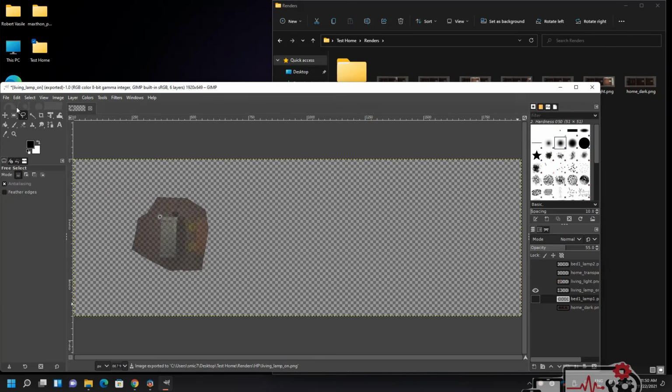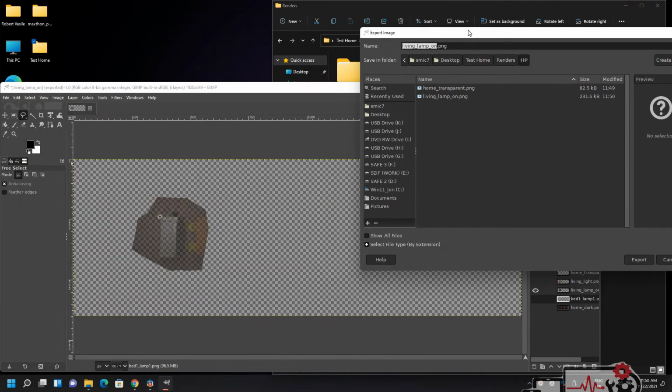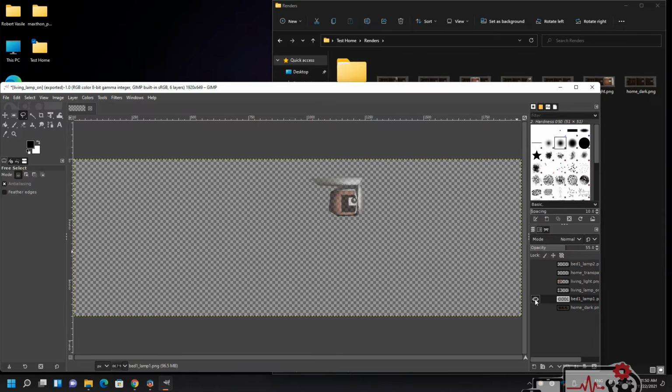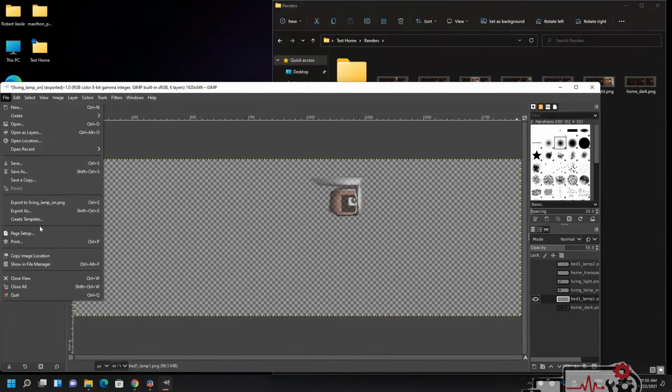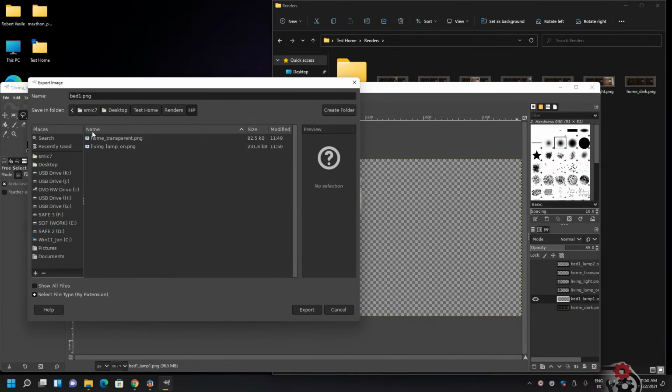Next one, export. Which one is this one? Didn't I already do this? Okay, this one. Bed 1. Select, export, bed 1. Lamp left.